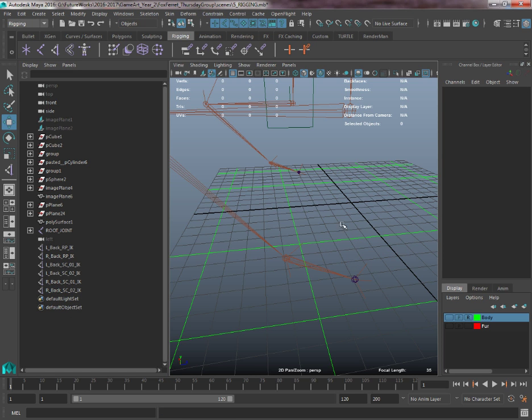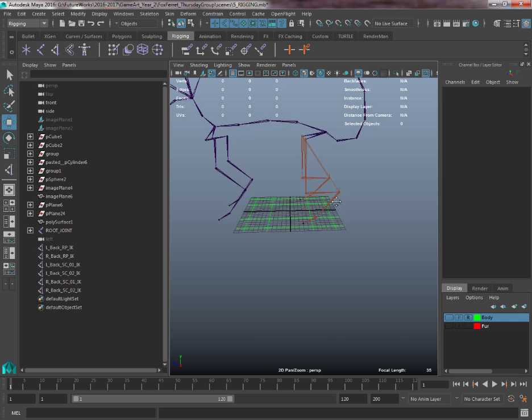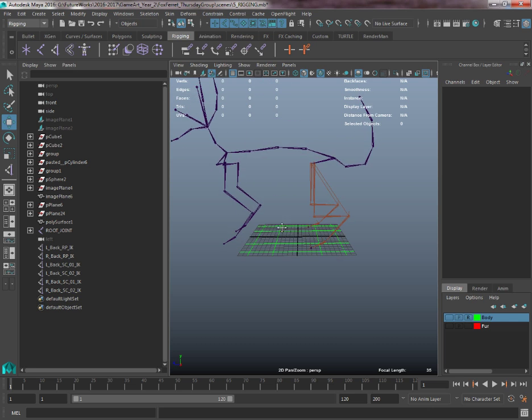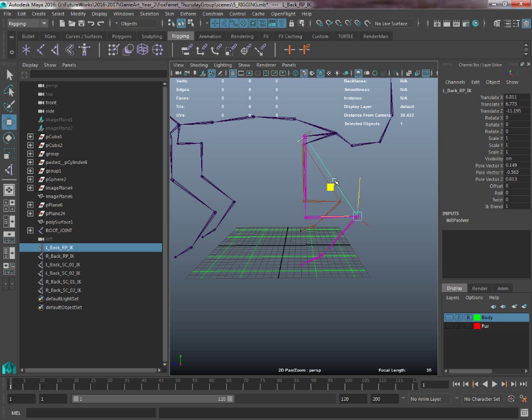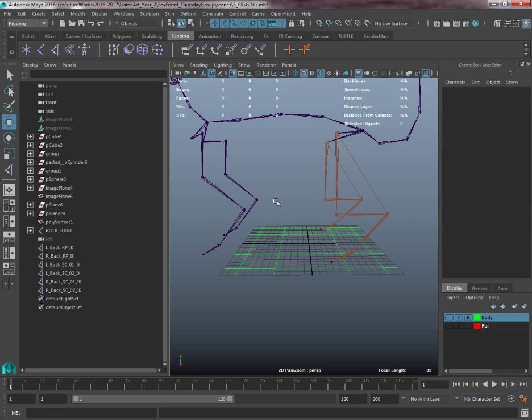Cool. We can check that nothing really changes just yet, but we can check that our IK is working, at least on our leg, for our rotate plane.